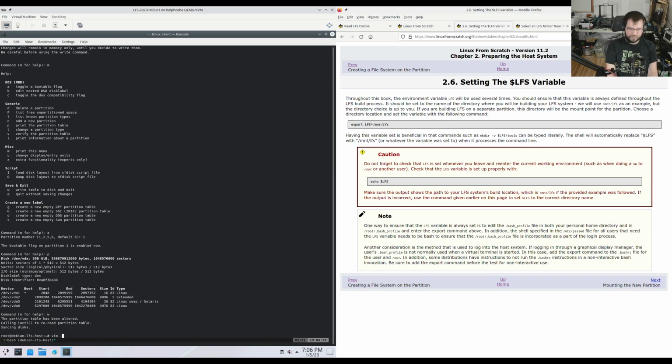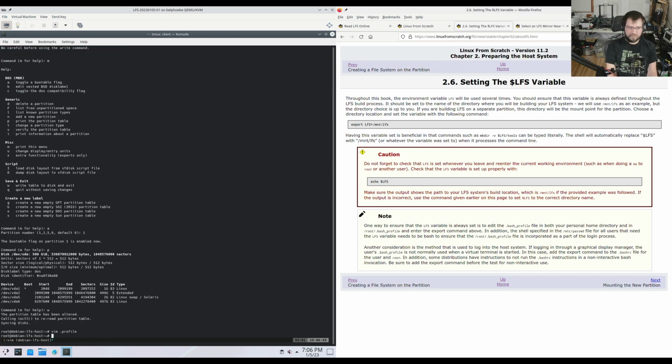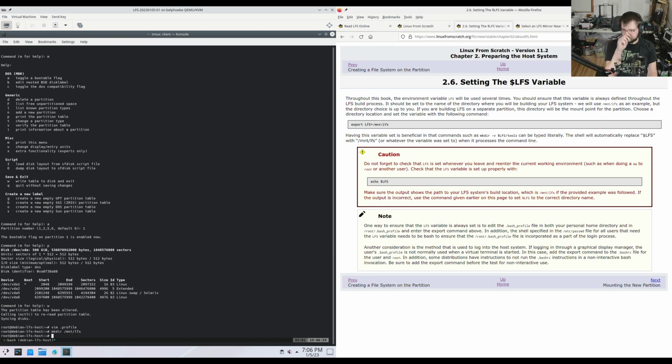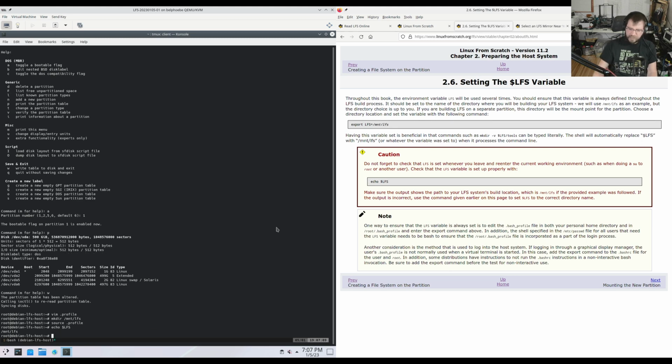I'm gonna just put that in my profile. LFS equals mount LFS. I also have to create. And I have to source profile. Now if I echo LFS, hey, I've got that.